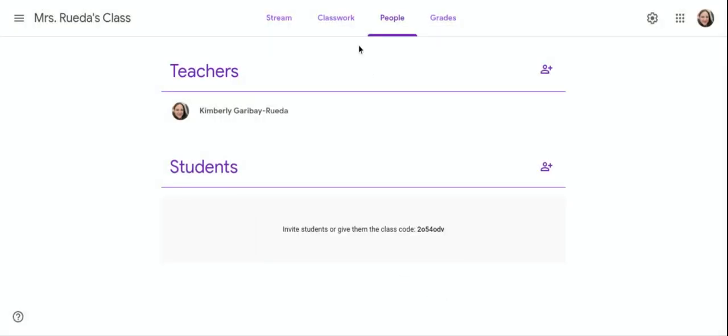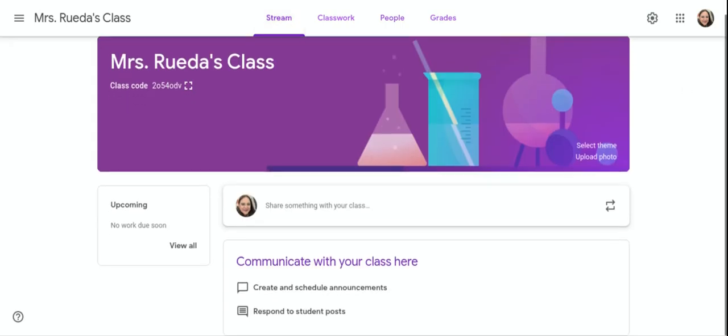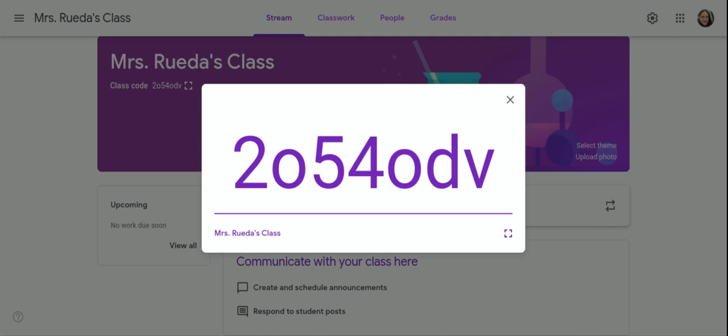Your second option is if you go back to your stream page, which is your home page for your classroom. Your classroom title name is up here at the top, and right below it is a classroom code. That classroom code right here is more ideal when you're in the classroom with your students so that they can all join at the same time. This is another way for you to do it as well, even though they're at home. If you click on there, it's just going to display the code a little bit bigger. This is the code for my classroom, so I wouldn't copy this code down right now for your classroom because each class has its own specific code assigned to it.